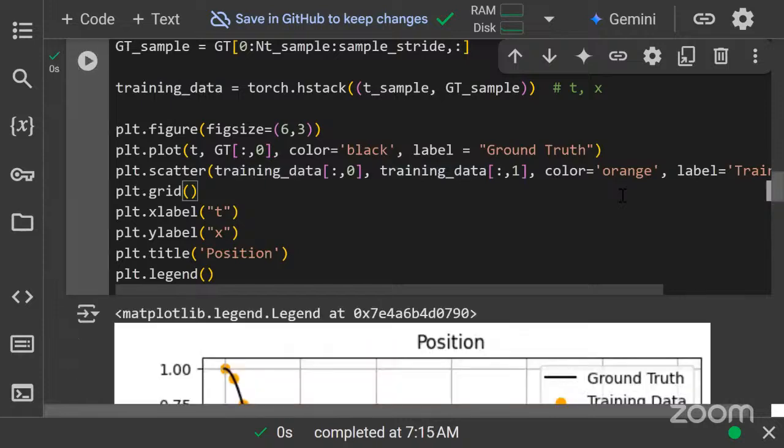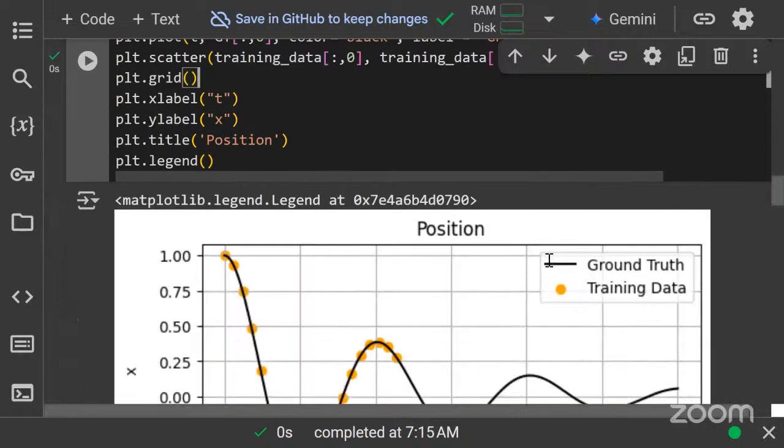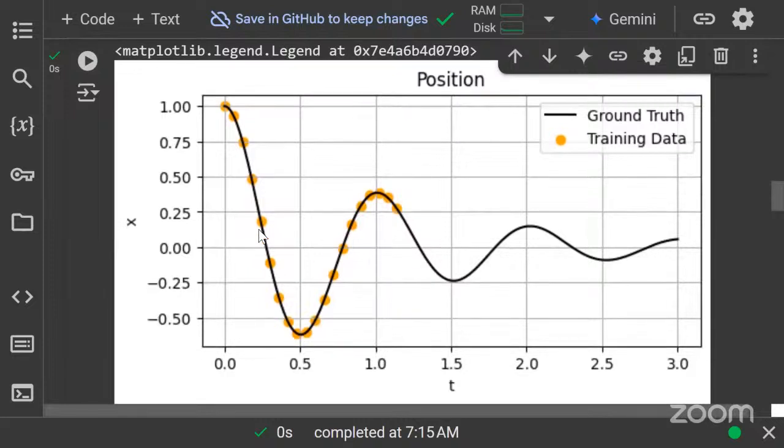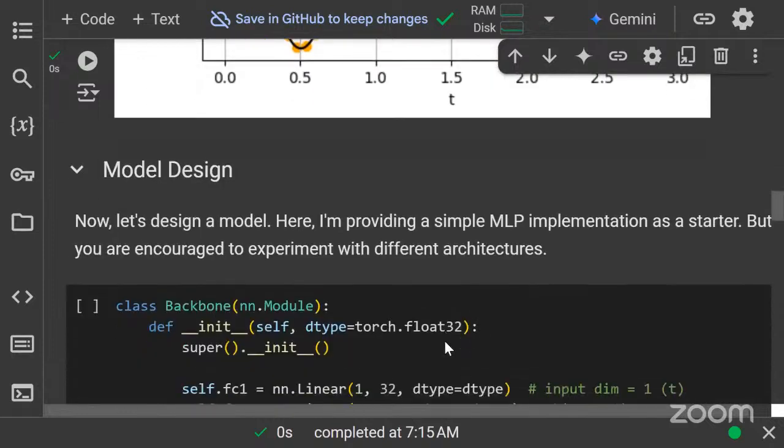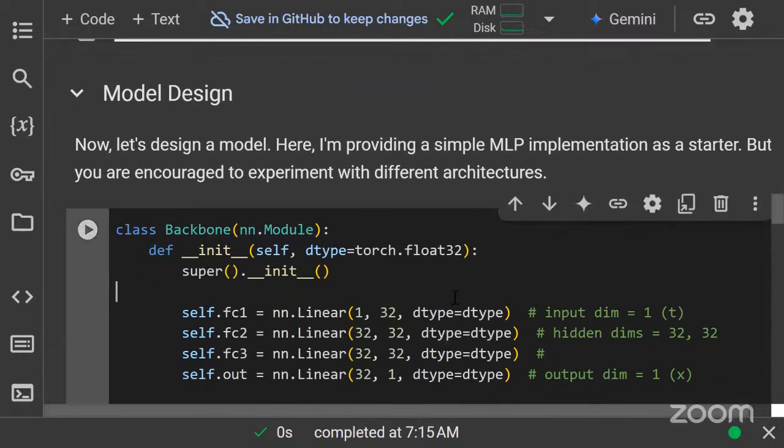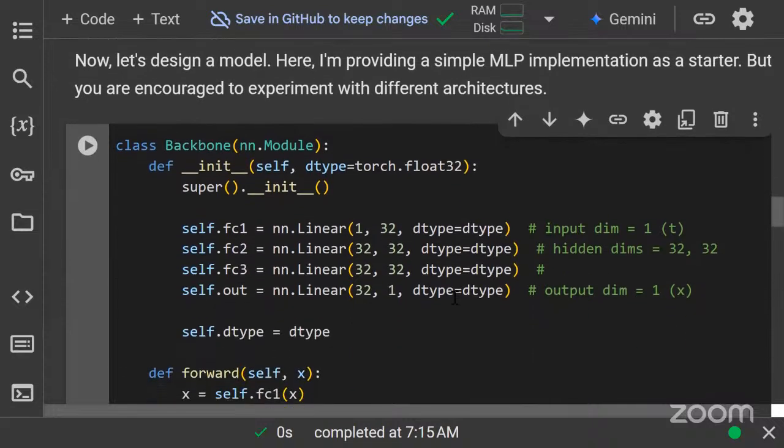So if I run this, then it'll visualize where the training data was sampled. Again, this is a toy example, so we don't have a whole lot of training points. But this is kind of emulating the real world scenario, right? So we make some measurement initially, and then from there we want to know if the model can predict the future. So far, so good. Now that we have the data prepared, the rest is really what you already know.